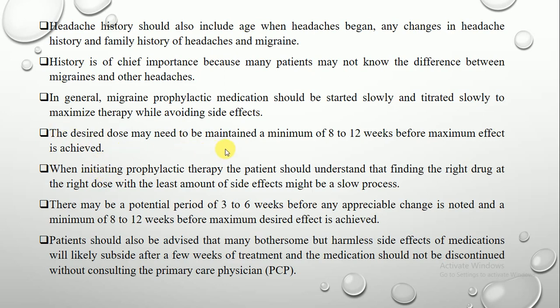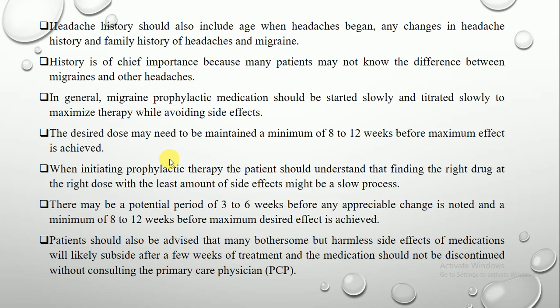The desired dose may need to be maintained for a minimum of 8 to 12 weeks before the maximal effect is achieved. So you must know about the maintenance dose, the desired dose which is needed for the patient, to be maintained for a minimum period of 8 to 12 weeks before the maximum effect is achieved.